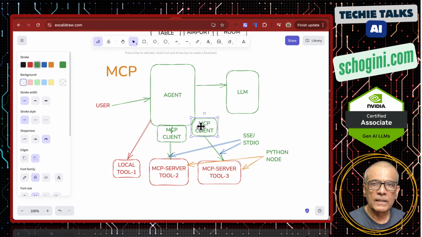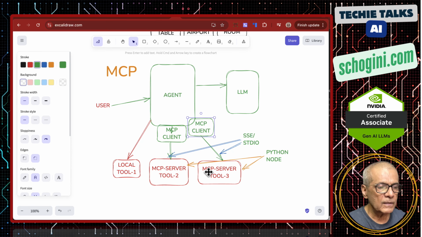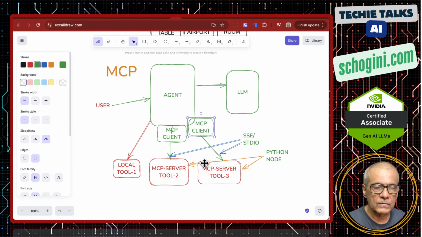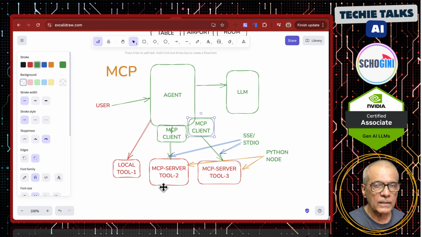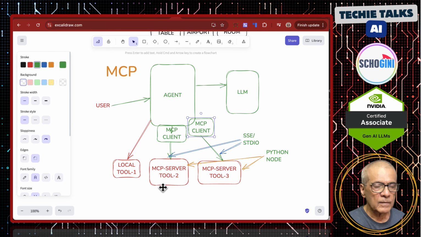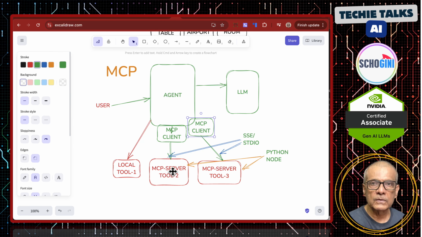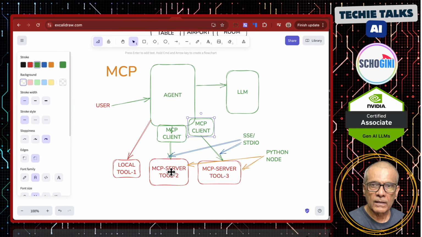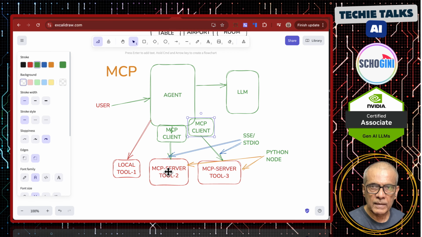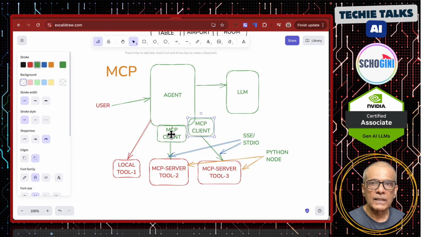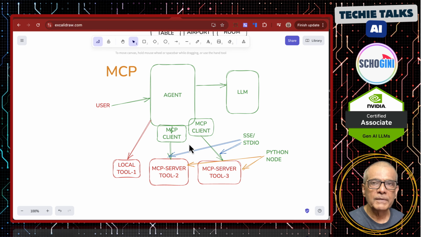Just by adding a thin client to the agent, you can have a powerful tool sitting somewhere else. So if I am building a proprietary tool and I only want the tool to be accessed by certain paid clients, I can host these tools on my server under my domain and give access to my MCP server so that these clients can access. Clear?